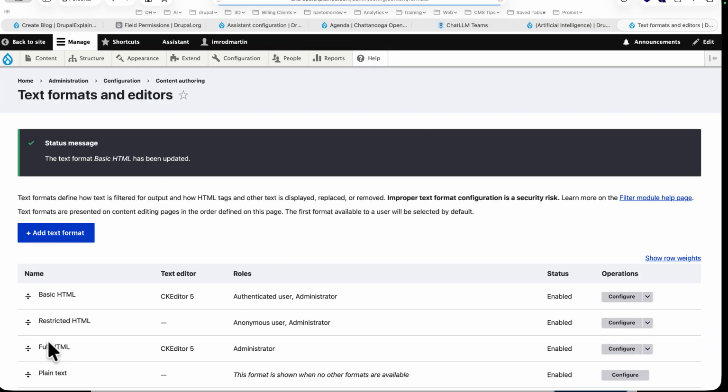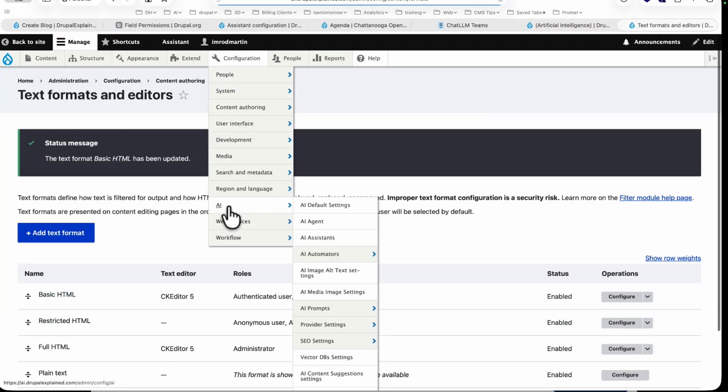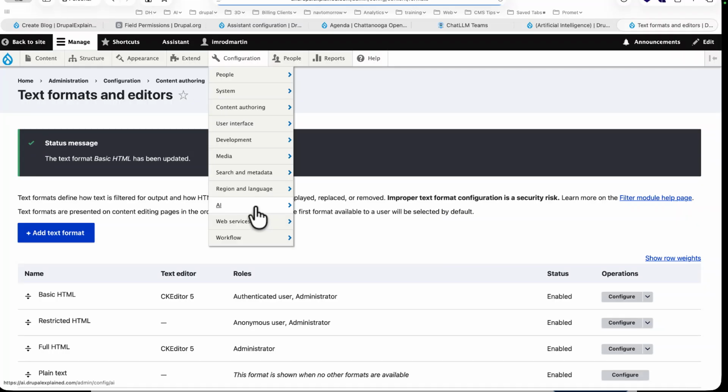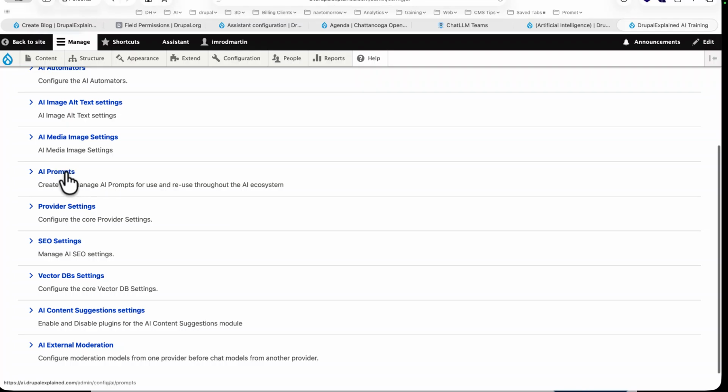Now that's in the CKEditor dropdown. In the sidebar, over here under AI, let's see, is it prompts? No. Where is it? Content suggestions.